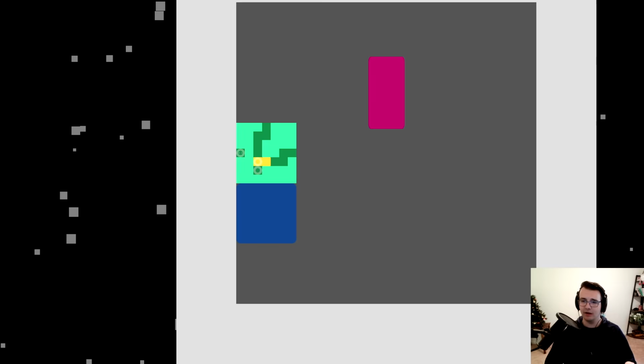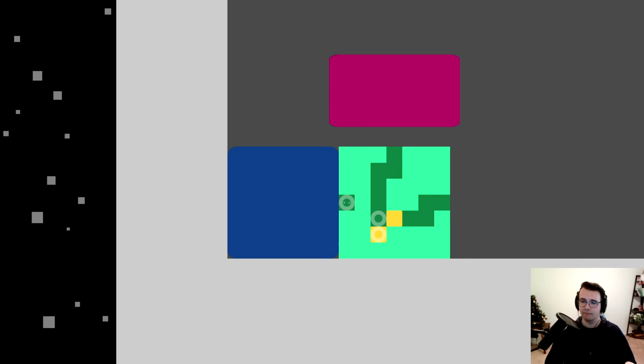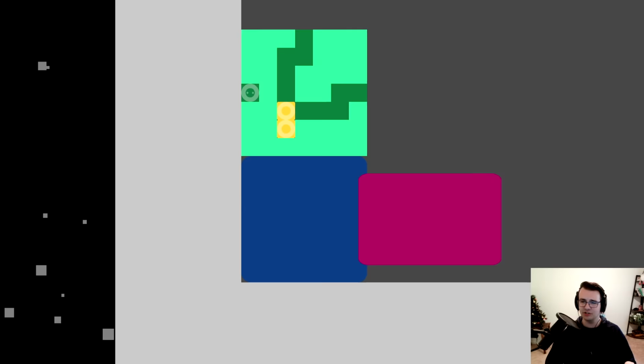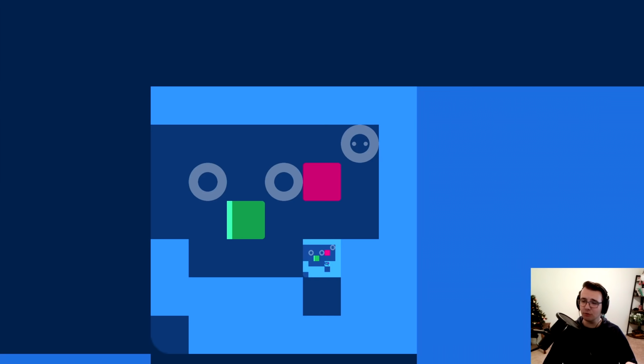Well, I guess I can do this now. That works. So I push down. And then got to push this out. And then back in again. But then I got to access the side for myself. Well, that shouldn't be too bad, actually, because now I can just push this to the right, enter, and win. And one more level with the old graphics.